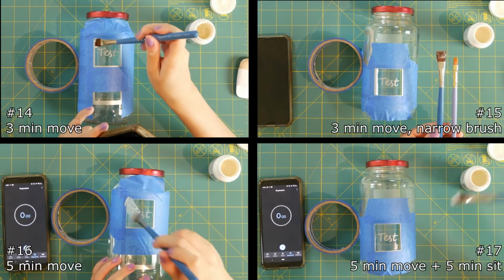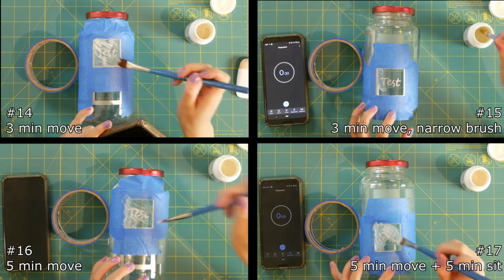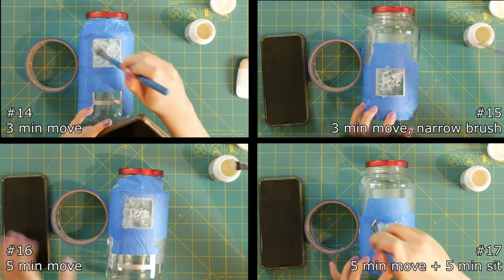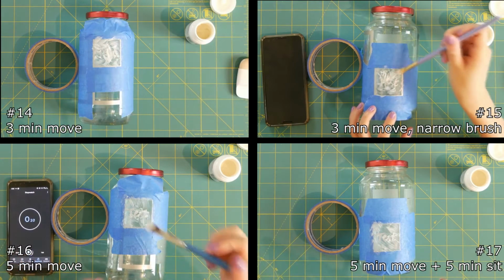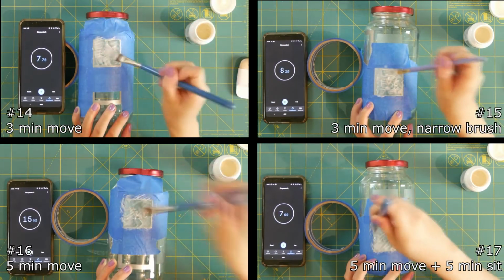Going a bit out of order, for test 15, I am going to be moving the Armour Etch around for 3 minutes straight using a narrow brush. The narrow brush is about half the width of the brush that I've been using for all my other test runs, so that's a 1/4 inch wide brush as opposed to the 1/2 inch brush. Test 14 is just 3 minutes of movement with the brush, so this is the exact same type of method as I used in mug test number 13.